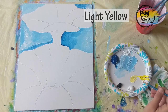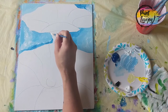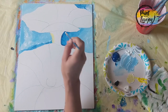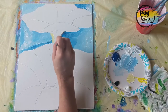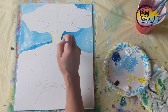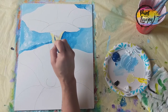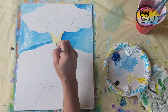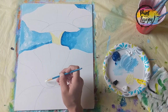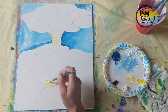We're going for about a one-to-one mixture of yellow and white, and we're going to be putting this on the top iris, the bottom, and on the bottom iris in the center. You can see I'm just applying it to that middle shape on the top iris, filling that in. We'll be applying some other colors on top of this. Then going down to the bottom iris, filling in that little half-moon shape, and dragging some colors up.